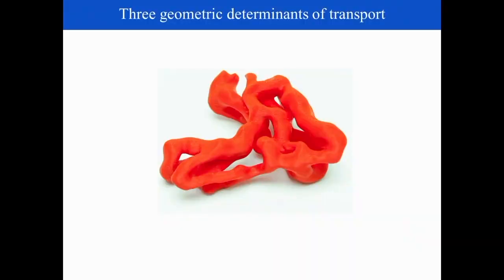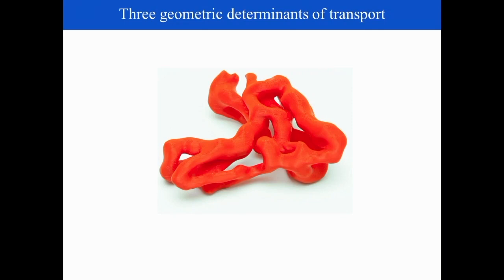So yes, the model. This is a 3D print of a fetal network. You can have a look at it later. You look at it, it's pretty clear. It's complicated. I mean, the topology is complicated. The segments of this network are not exactly perfect tubes. There's all sorts of bulges and twists.